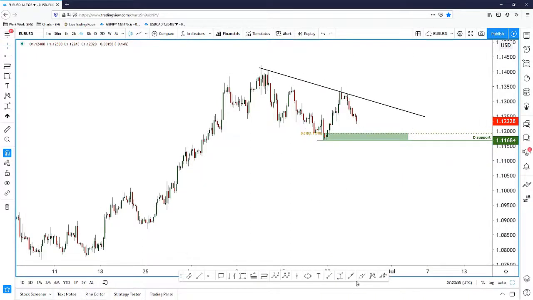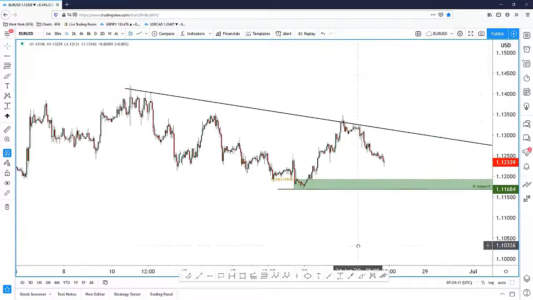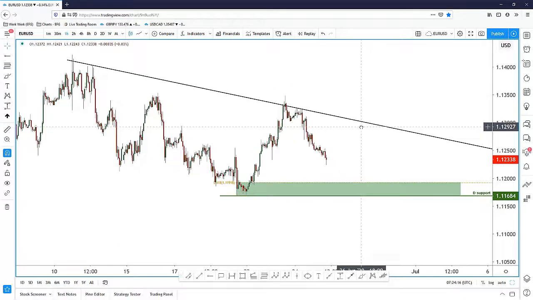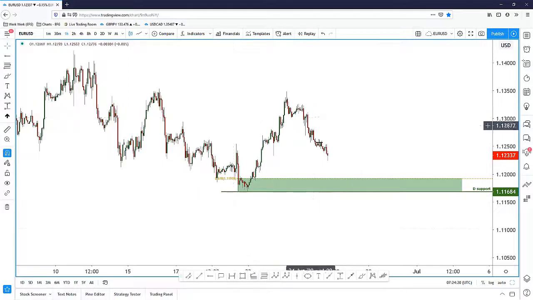All right, so now that we know with greater certainty that price is going to make a push down, the thing left to do is to find our entry and our stop loss. Okay, on the 4 hours, it seems a bit hard. So let's go down to the 1 hour. Now here we have the 1 hour, right? I can remove this descending trend line. You guys already know that it's in a downward trend.